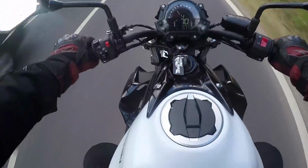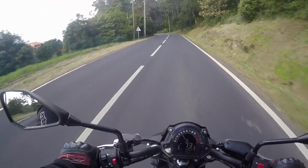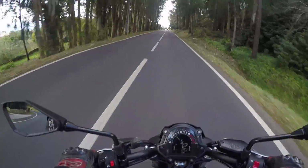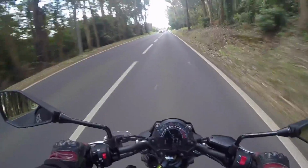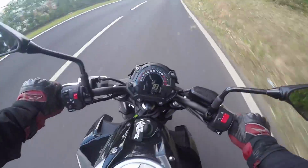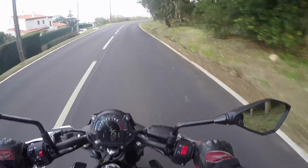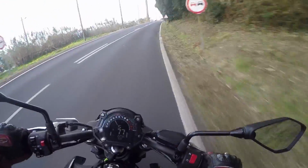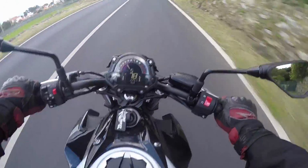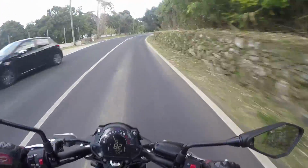Sit on both. This has a regular seat. The MT-07 does not have a regular seat. It has that weird triangular one, which for some people is the best thing since sliced bread. For some people it's horrible. That depends. If you can do a test ride, try a test ride on both, so you might like the feel of one more than the other. It's seriously down to personal preference, and that's a really huge star mark on Kawasaki, because equaling the MT-07 is not easy. That is an awesome bike, and it's seriously not easy to make a bike that you can say, yeah, this is much the same. Much the same. In this case, it's high praise indeed.